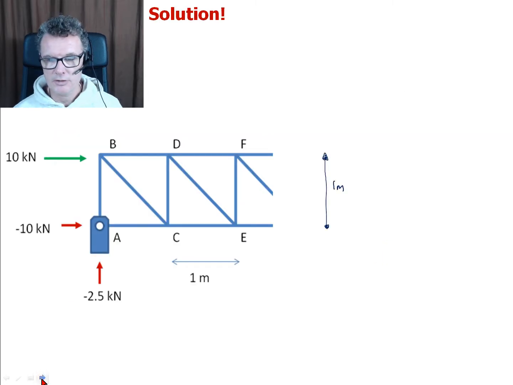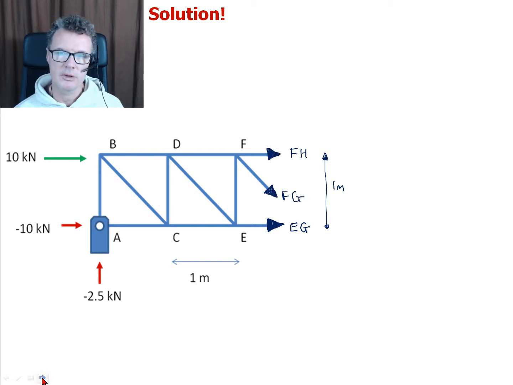So the first thing you want to do is, after you're making your cuts, throw half of your framework away. I normally keep the left, don't have to, but I normally keep the left. We're looking for the FG force. So the internal forces that we've exposed is FG, but we've also exposed EG and FH. So how do we kind of ignore them, as it were? We only want to know what that FG force is.